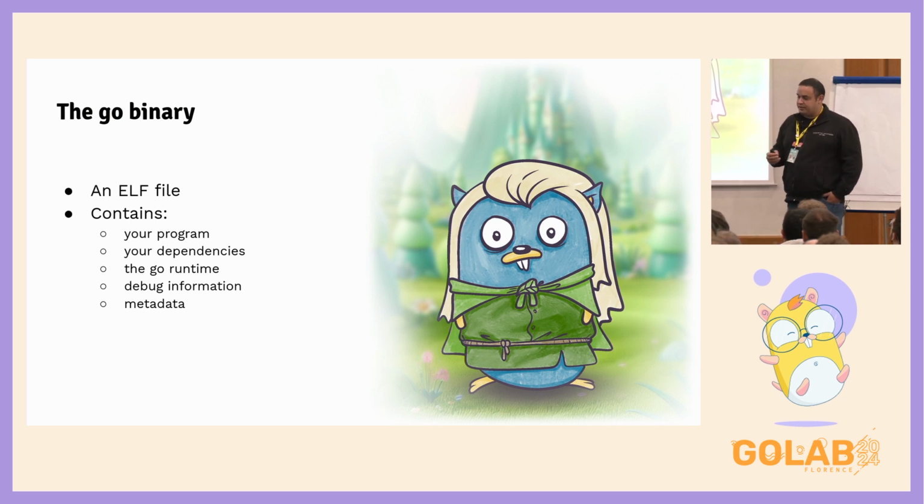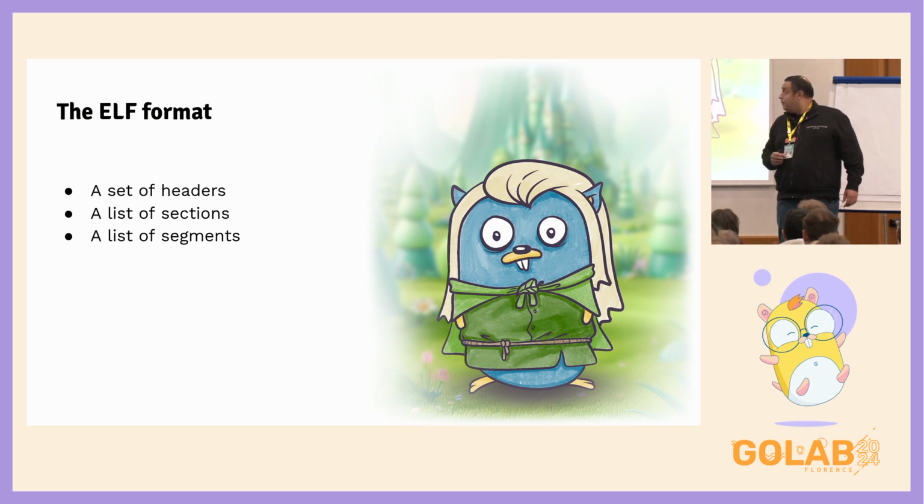And the ELF file is going to contain your program, the executable code of your program, the executable code of your dependencies, and the executable code of the runtime. Apart from that, it's going to contain debug information and some metadata. And we are going to explore all of that during this talk. But let's start talking about ELF. We need to understand what ELF is before we start digging into the file. ELF is composed of a set of headers, and then a set of segments and a set of sections.